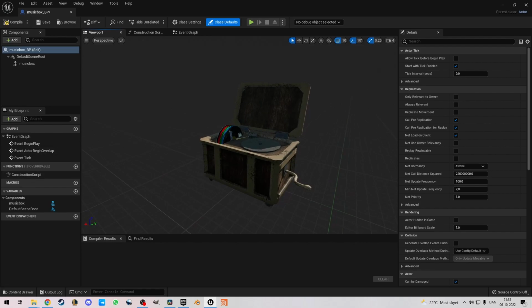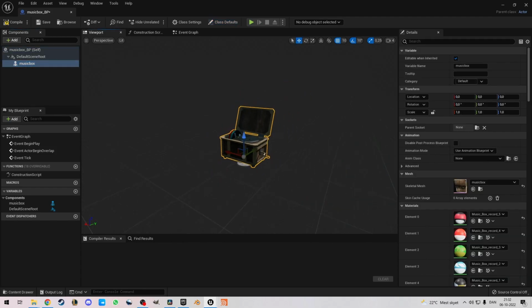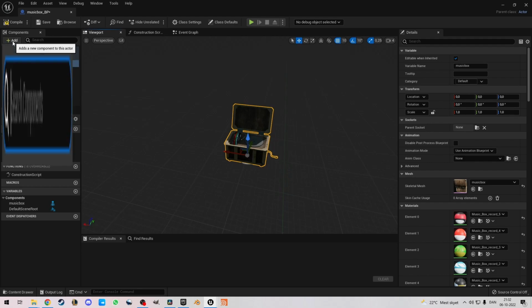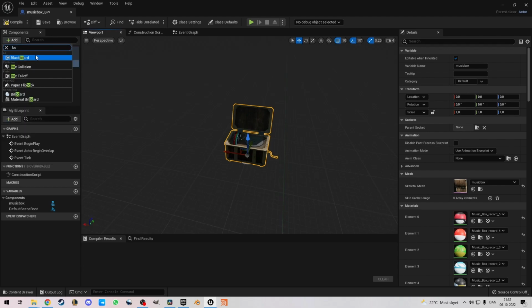Well done. Now we're going to equip our box with two things that we can use, and the first one is a box. It's going to be an invisible box, so we can tell when the player, or we in this case, are close enough to where we feel like they should be able to use it. So we press add with the music box here and then search for box.